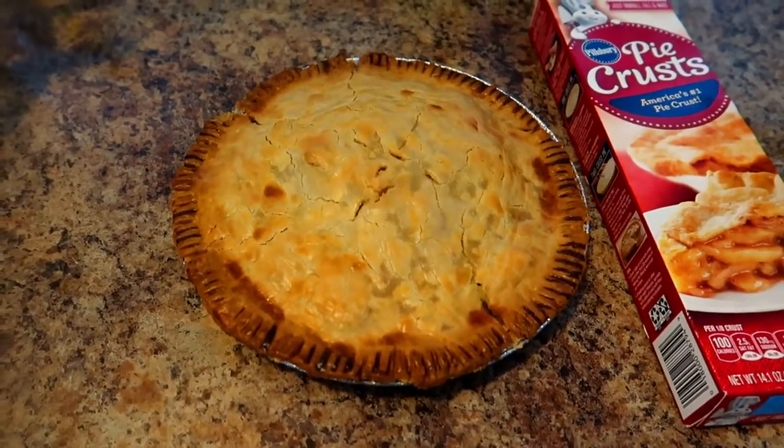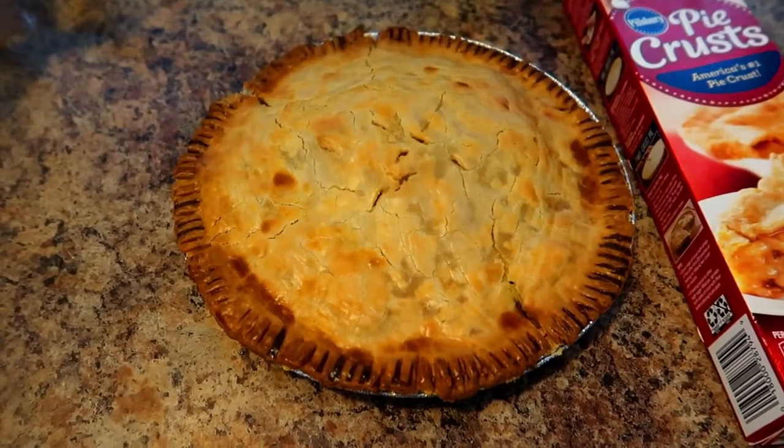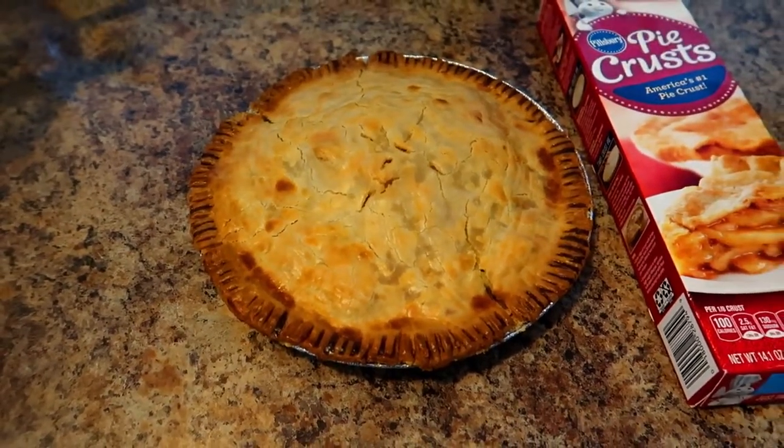They're still having a block party outside, guys, so we're not going to even do another video mukbanging this because they're going to get louder and louder.